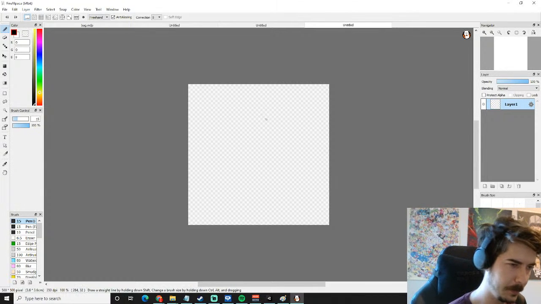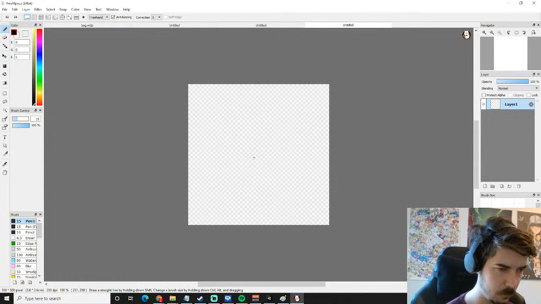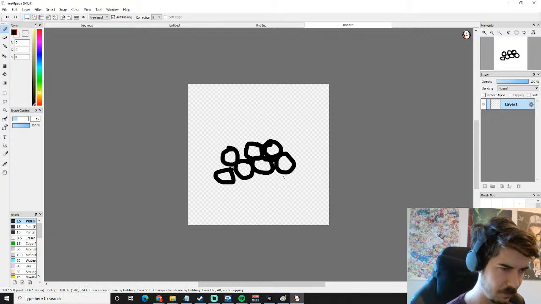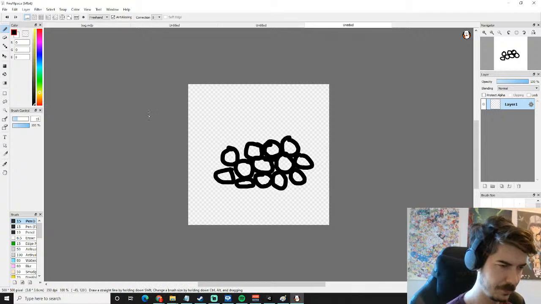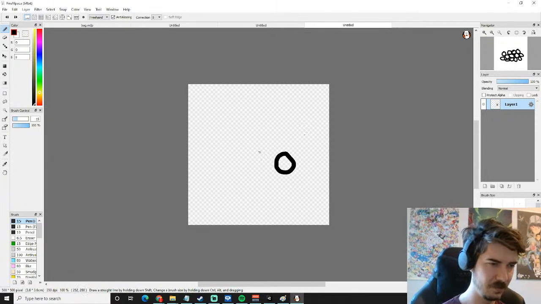Let's do a berry. Let's do some blueberries, I guess. And just draw a stack of balls, you know. There we go. Maybe that's too many berries, you know.